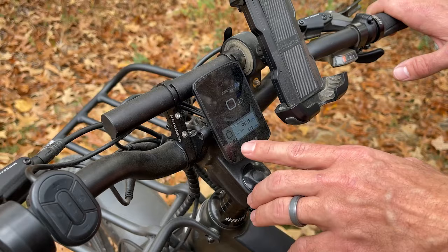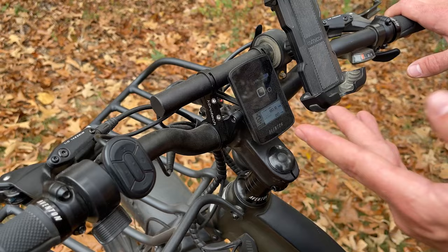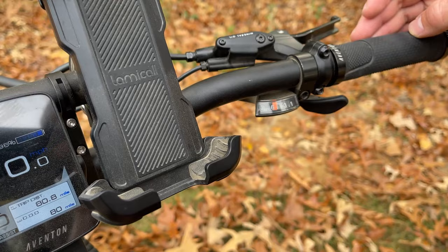You can tell right here you have the assist — you can control it one through five. All that is is how much the electric motor assists you, or if you don't want to pedal at all, you simply got a throttle right here. You push it and she takes off. Do have a gear changer just like your normal mountain bike. We're no bike enthusiasts — we just want something good to get in here and hunt, have a good time, see if it can make it up these hills. We've got the hardest stand to go to first. We've got a big hill to climb, a couple of ditches, bridges to cross. It ought to be entertaining — hopefully I don't bust my butt. Let's see what it does.